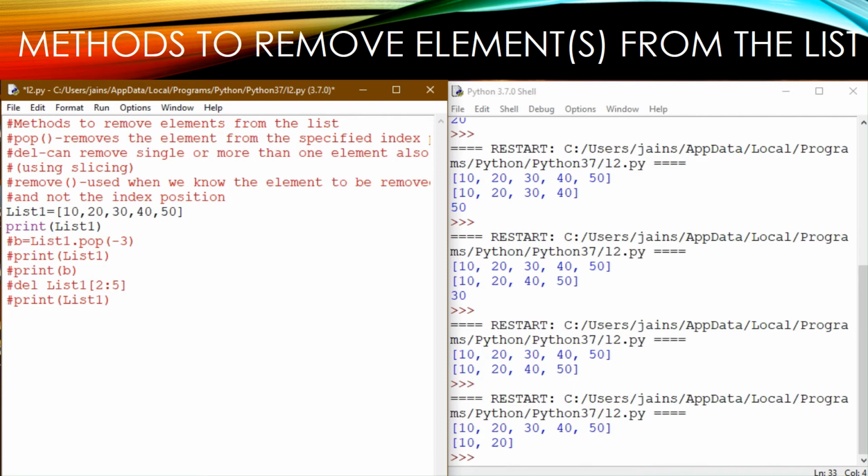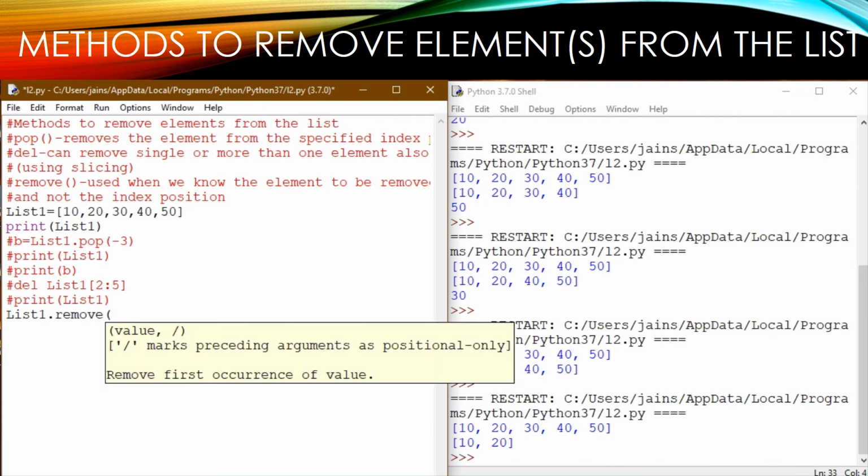Remove method works in the same way only. List 1, then the function name is remove. In brackets you will write the element which is to be removed.